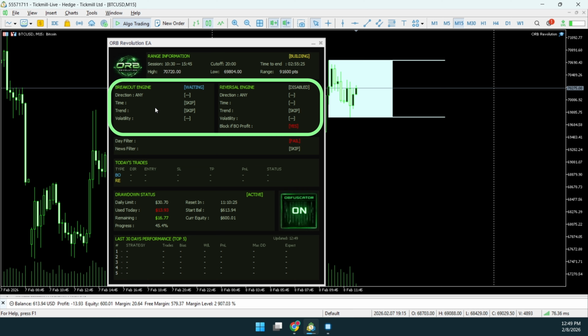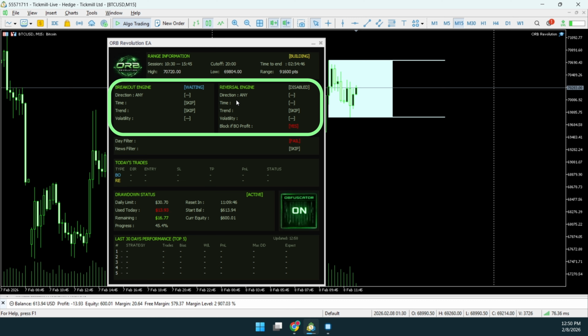Inside the breakout engine, it basically tells us whether the EA allows trading breakouts or not. So we're waiting here for a breakout. It will tell us which filter is currently active. For example, time and trend are not active, they are skipped, while direction and volatility are just waiting for a decision when we're going to start the trades. Filters can show the details here of whether we are trading or not. As an example, I'm not trading on a Saturday or a Sunday, when I'm recording this video. So the day filter here is a fail. That's what we would see inside this panel.